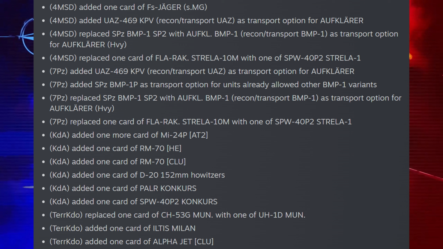The 4th MSD also had a card of FLA rack Strela 10Ms replaced with one of the SPW 40P2 Strela 1s. The 7th PZ added the 469 KPV recon transport for the Alf Clara. The SPZ BMP-1P as a transport option for units already allowed with other BMP-1 variants, and replaced the SP2 with the Alf Clara BMP-1 recon transport for the Alf Clara Heavy. They also replaced one card of FLA rack Strela 10M with one of the SPW 40P2 Strela 1s.